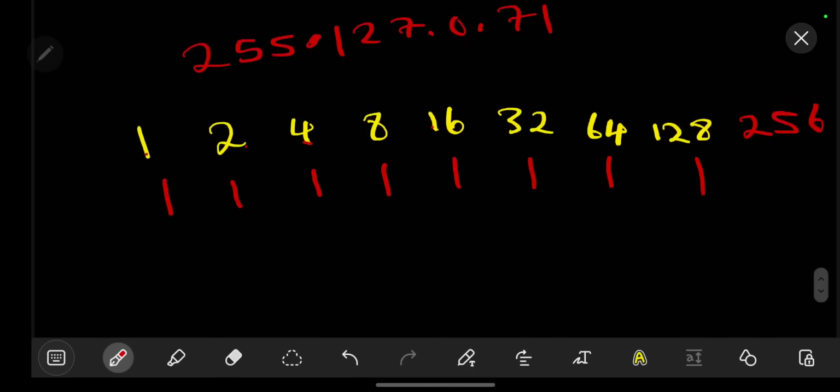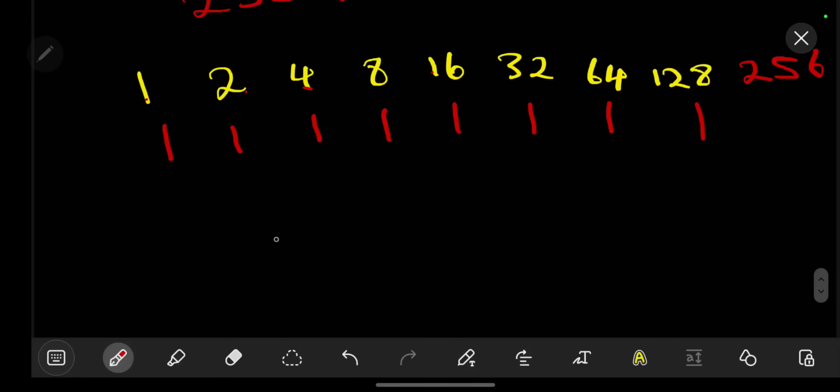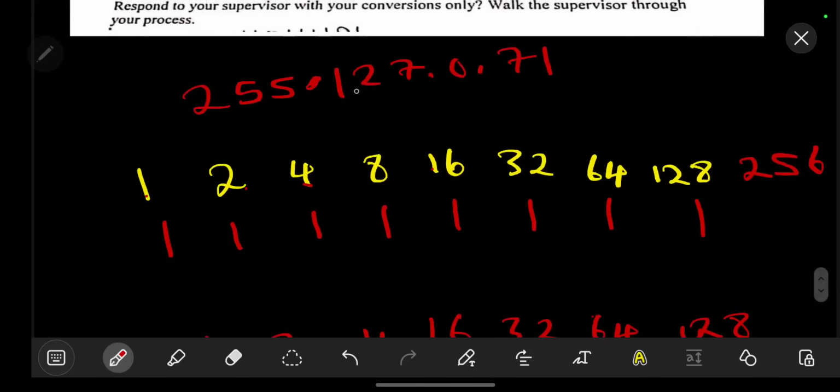Same approach with 127. To get 127, we are going to use these same values: 1, 2, 4, 8, 16, 32, 64. We are not going to exceed the value by much.